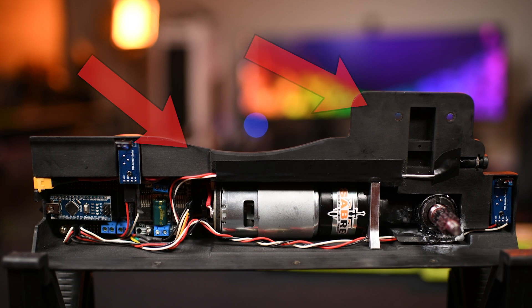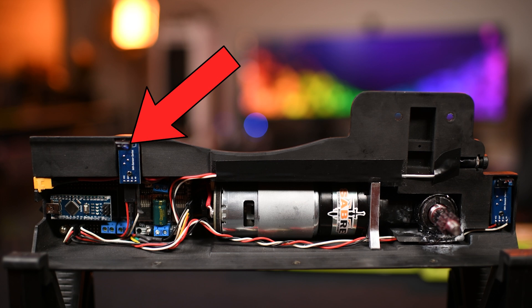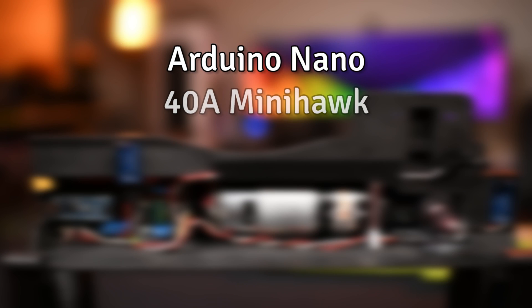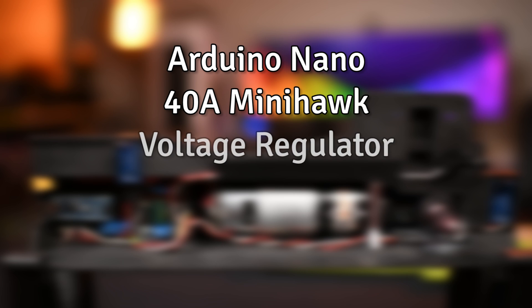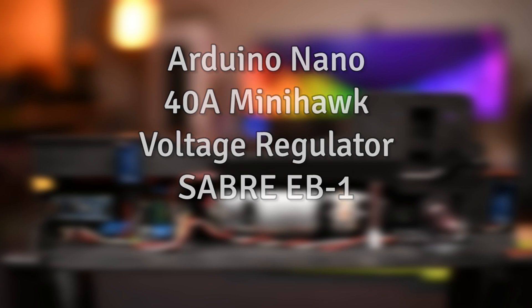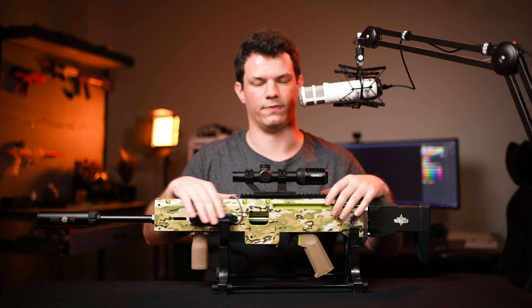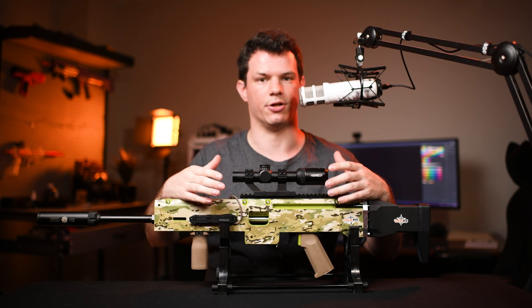The Auto kit housing, much like the M20 blaster shell itself, is made of Delrin. Other notable components inside include an infrared sensor at the rear of the blaster which tracks the movement of the catch, and another infrared sensor at the front which tracks the movement of the bolt. The electronics list includes an Arduino Nano, a 40-amp Mini Hawk Motor Driver Board, an onboard voltage regulator and stabilizer, and the Sabre EB1 electronics board. This is designed to be user-programmable, but personally I think it works completely fine in the stock configuration.